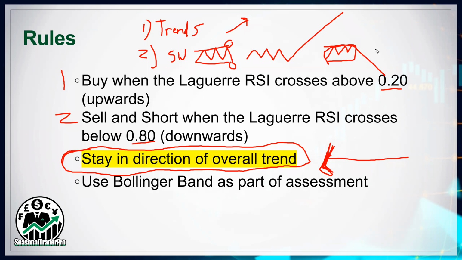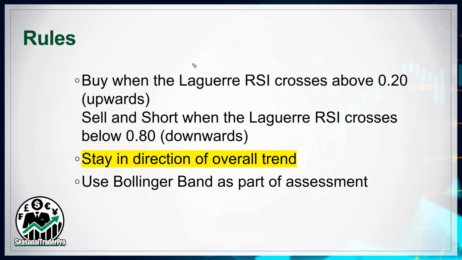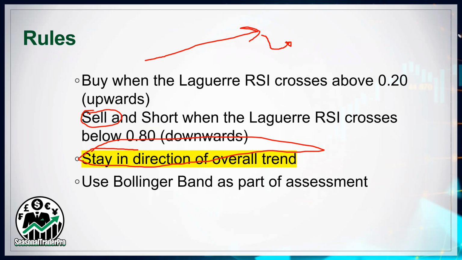But what I won't do is, if the trend is up right now and then I get a sell on the Laguerre, I don't take that. If it would have worked out, I don't care. Okay, what I do is I use that selling opportunity as, okay, it's retracing. We don't know how much, but then once it gets a signal long again, I can then take the long signal. Okay, that's the mentality you got to have. Stay in the direction of the trend.